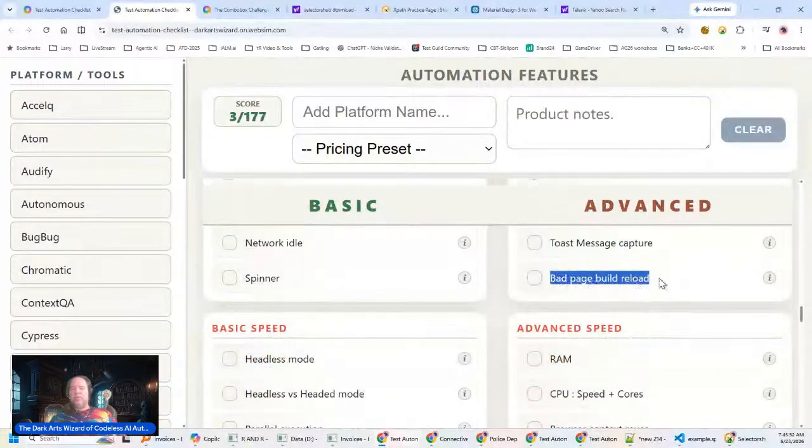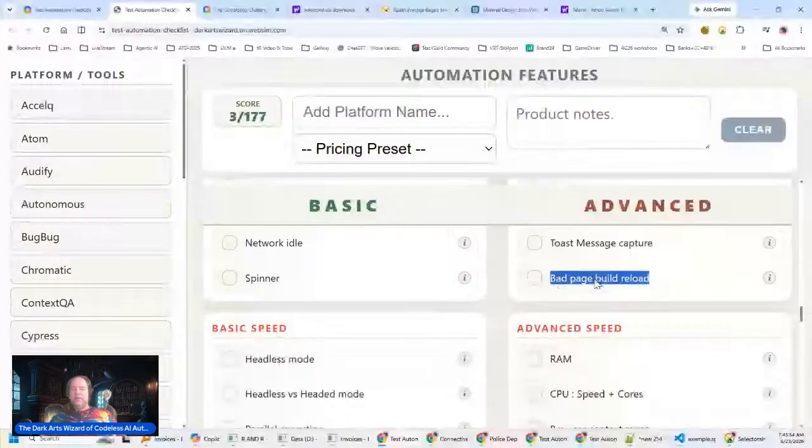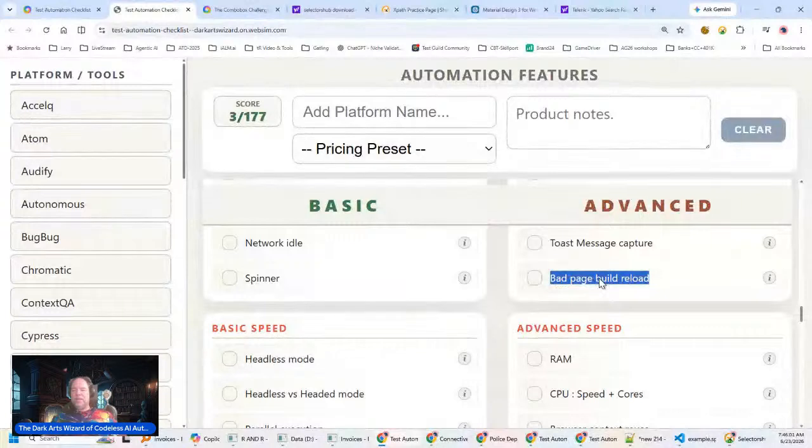Bad page build reload. On the internet, there are transient errors that occur, where the page breaks and maybe you were recording, maybe you got a screen capture, but can you repeat it? No. And what do manual testers do? They just basically hit the refresh button up there. Like reload, try again.